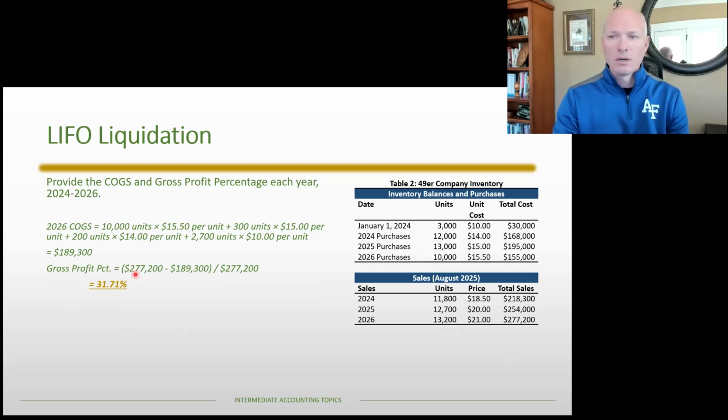So I have a stupid question regarding that. When you say we're not going to have a comprehensive example of this, we should be able to answer whatever question you have using the information provided in this packet. Absolutely. It'd be a very straightforward question, like true or false. When there's a LIFO liquidation, gross profit margins are typically much larger than in previous years. That would be true, right? Or if I said they're much lower, that would be false. I don't remember exactly how I asked it, but that would be a fair question. Okay, thank you.